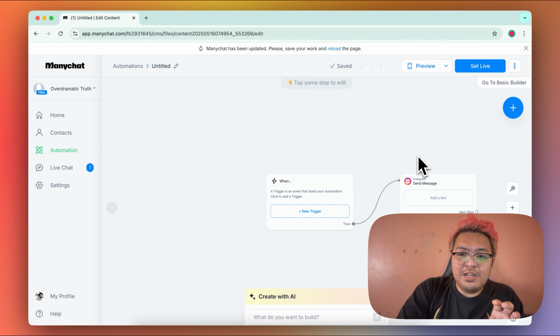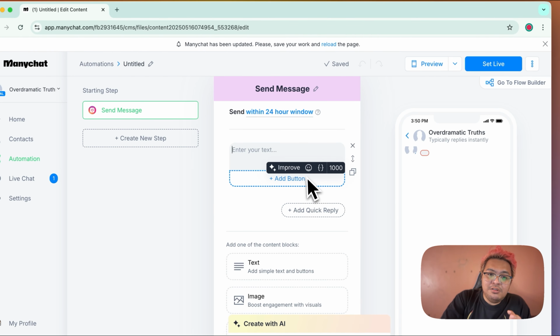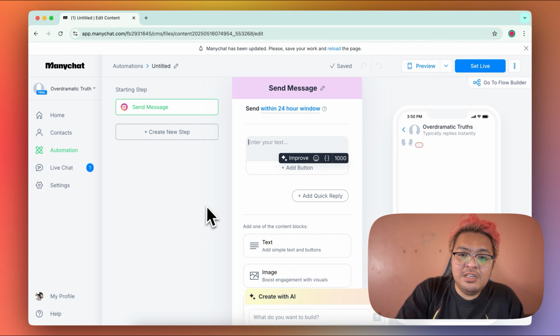And once we're here, this is what I was talking about. This is called the flow builder. Now, obviously, because it shows you the flow of the automations, it's a visual drag and drop builder type that you could kind of visualize all of your automations. But there is another format for this, which is called a basic builder that you can go to by clicking on this button right here. So the basic builder is kind of just a step-by-step builder over here without any visual flow representation of your automation. You can just add a step, set the settings, and get a preview on the right side here. But we're just going to start with the flow builder because I think that's cooler.